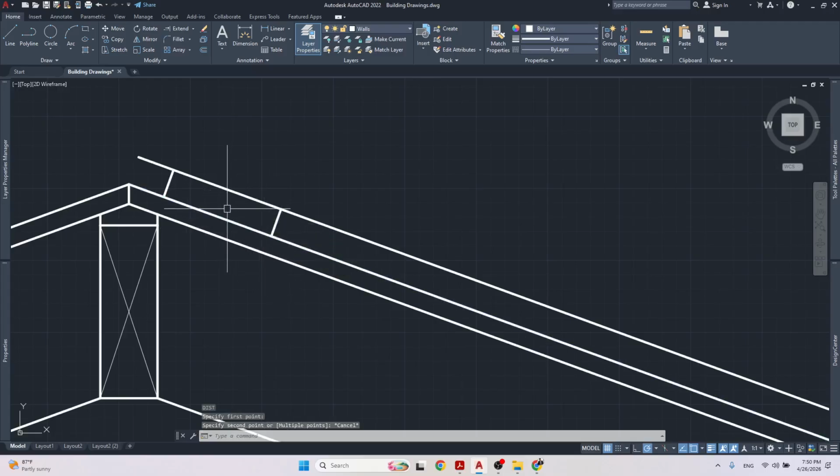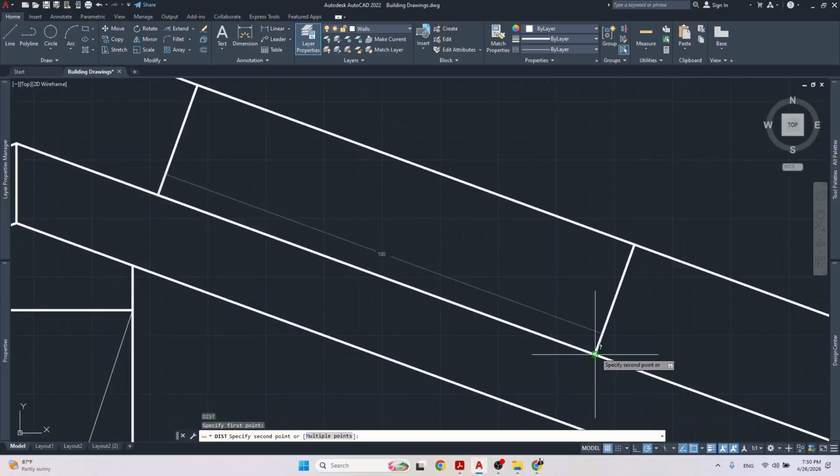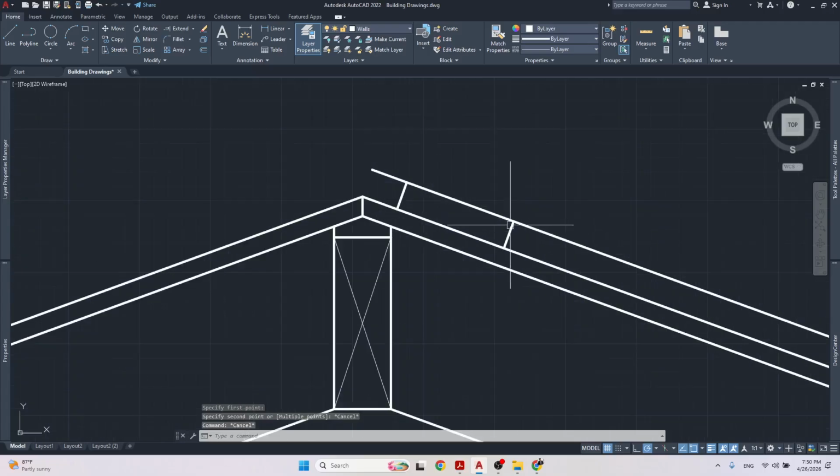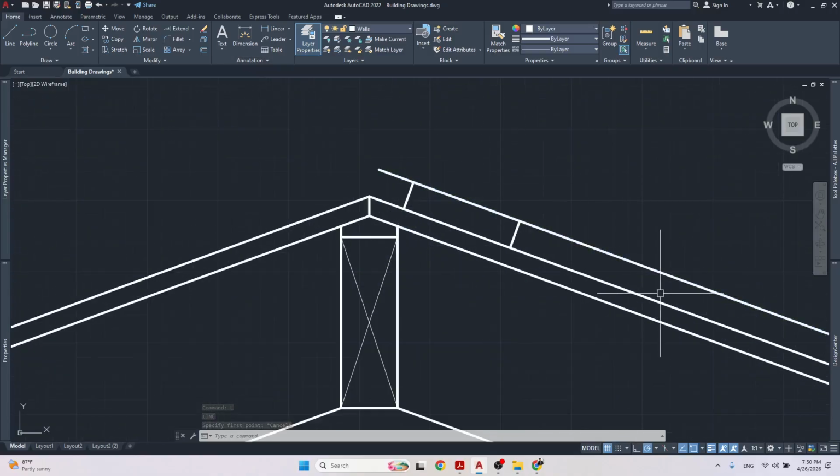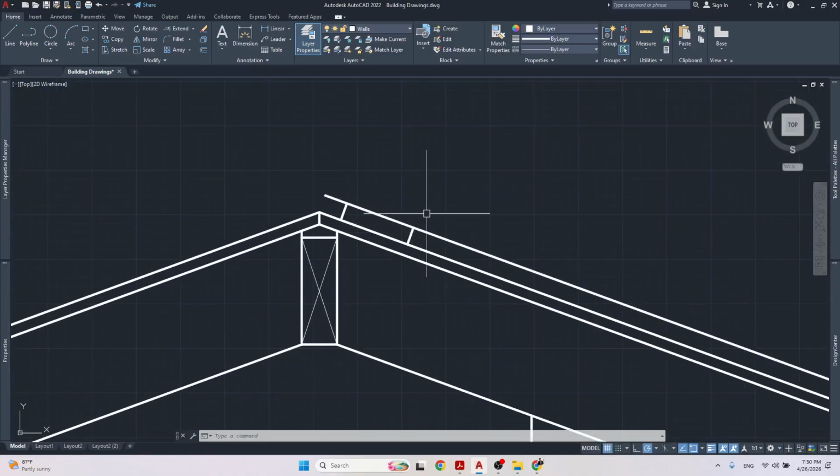I think I clicked the wrong place. From here to here, 100 millimeters. So between these and these, there's 100. And then in the middle, remember these lats are supposed to be placed 2 feet apart, measuring from the center.